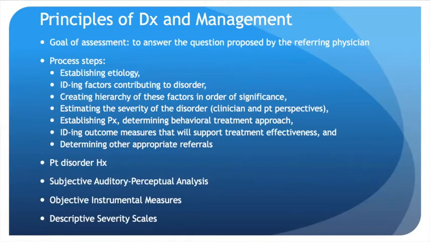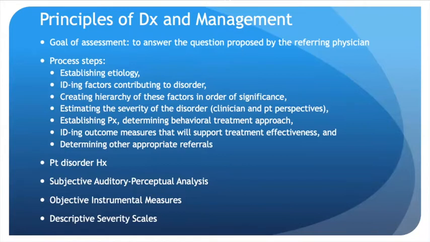So the goal of assessment as the SLP is to answer the question or questions proposed by the referring physician. So first you need to establish an etiology, like what is going on here? What's the problem? So they might have a particular diagnosis provided by the ENT, and you kind of have to figure out, well, what is the functional breakdown here? What are the factors that are contributing to the disorder? And kind of figure out which factors are the most significant. What's the severity of the disorder? What's the patient's prognosis? Like, do they have a good chance of improving their vocal behaviors? What might be the best behavioral treatment approach? You might trial that a little bit. Identify outcome measures that will support treatment effectiveness.